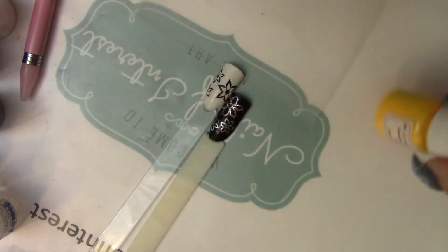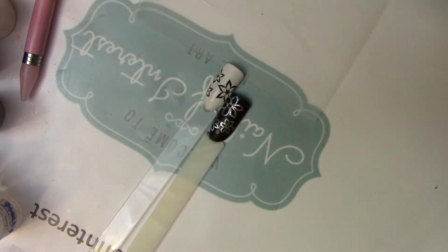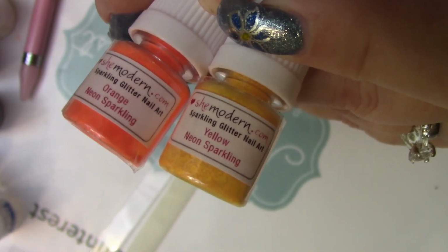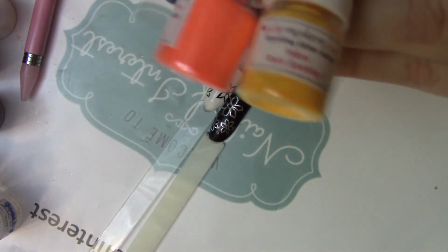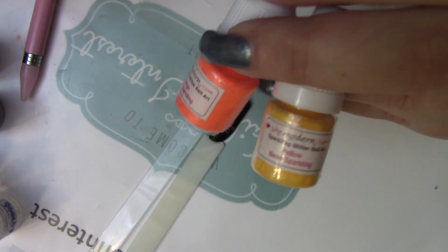So you can use the magic with any of their powders, even their glow powders. Yes, I have those. You've seen me play with those. I'm going to use the orange neon and the yellow neon. These are sparkling. They're so pretty in person. It doesn't even come over in the photographs as much. I'll consider this a powder glitter almost.